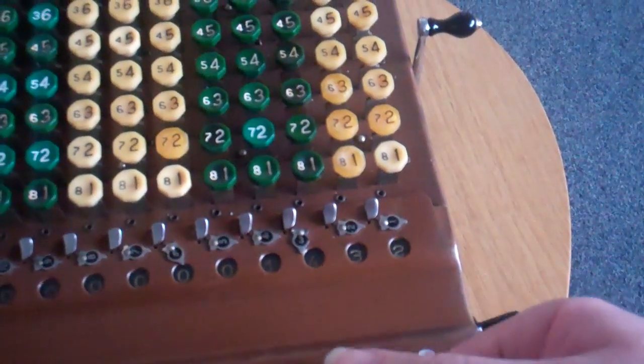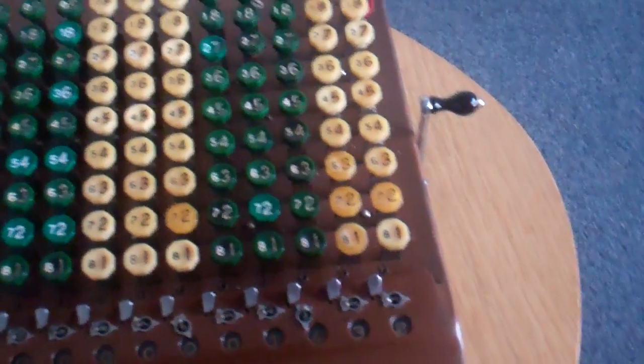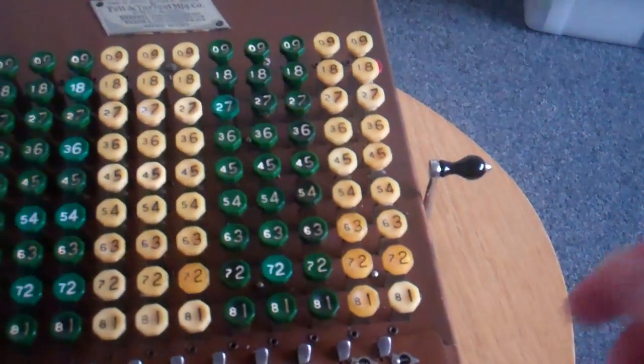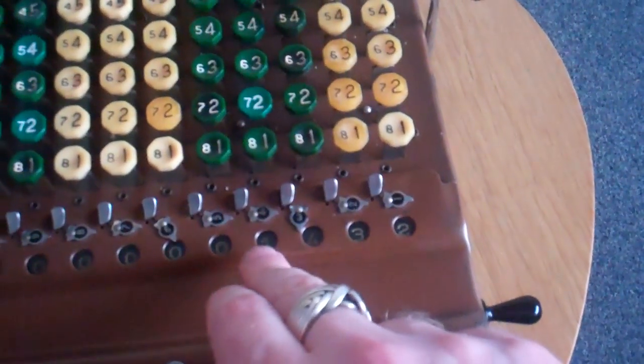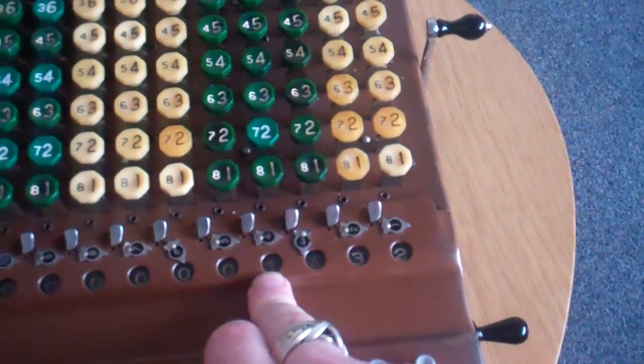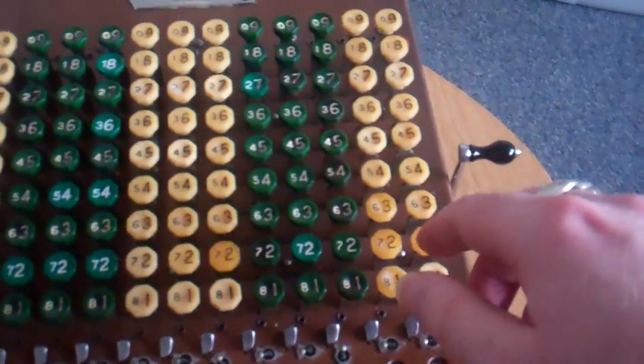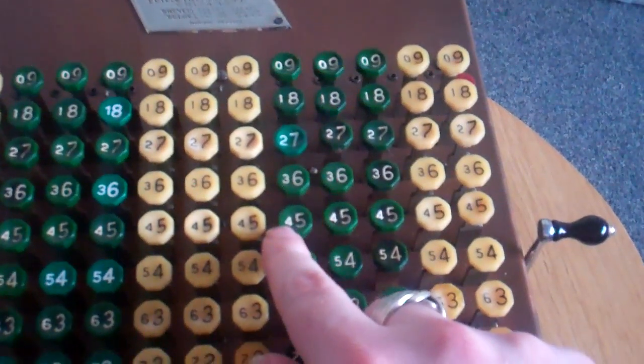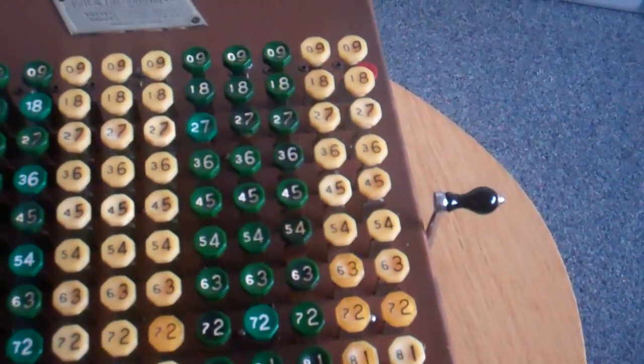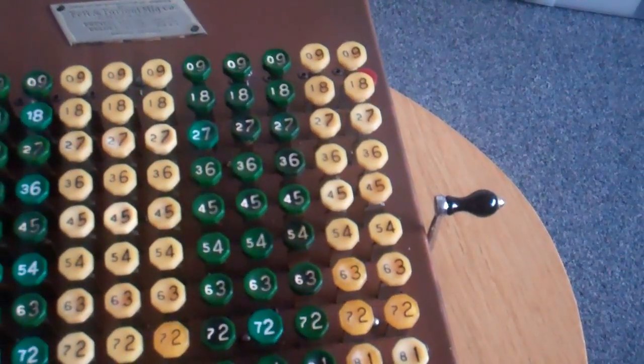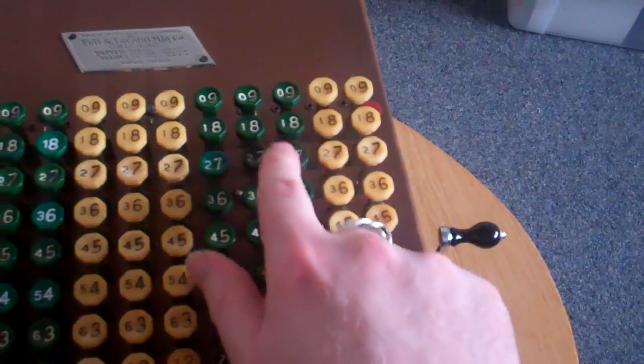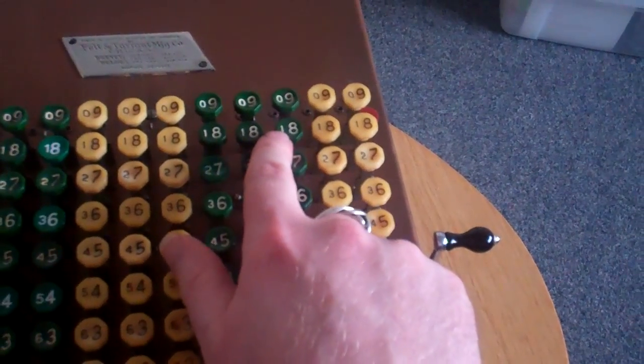So this way of subtracting, there are two tricks involved. Firstly, you need to know which buttons you have to press. You have to do this mental arithmetic to get 1000 minus the number that you're doing. And secondly, you have to get rid of this extra carry, this overflow of 1000. Now the first problem you can solve using these small digits on the keys, these co-digits they're called. To subtract 123, first you mentally decrease it by 1. So you have 122, and that's what you type using these small digits. So you actually type 122, which really says 877.